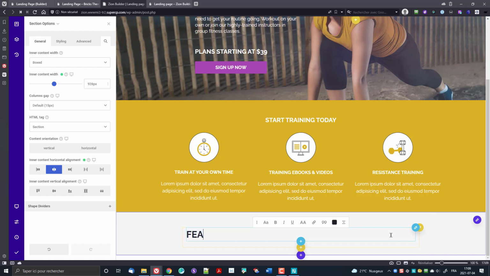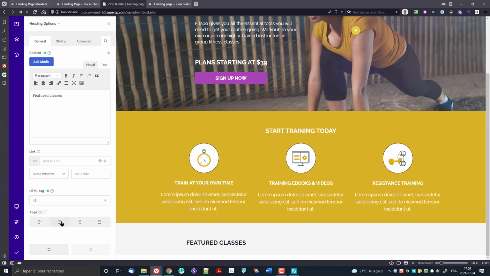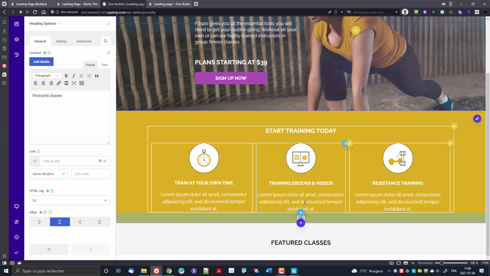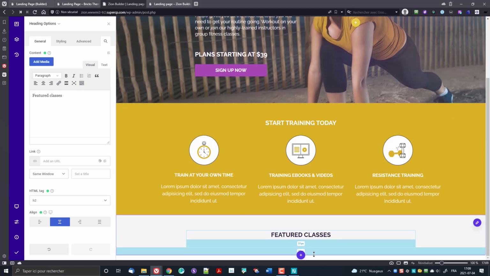Featured classes. Let's make sure we did that one because it's not an H1, it's an H2. Let's center that. Let's add some spacing here. Maybe another 30. There we go.